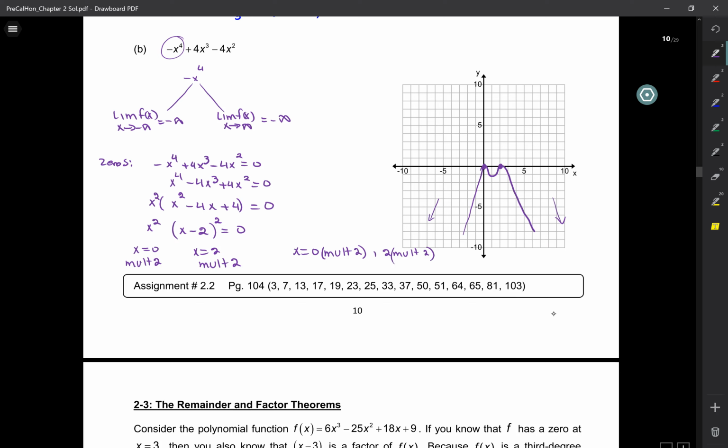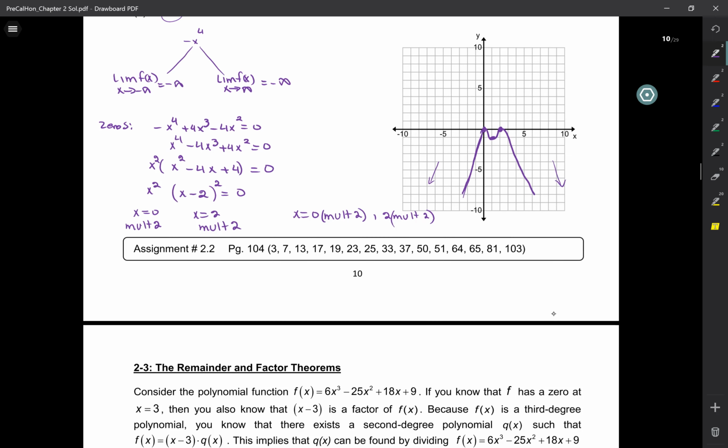Okay, now if you were to plug it into your calculator, you will actually notice that it hits the point 1 and negative 1, so right there. Okay, and again, there is no way for you to know that at this point without checking for the minimum on your calculator. Later on with calculus, you'll know exactly where that point is. Okay, all right, that's all for section 2, and I'll see you guys in class.